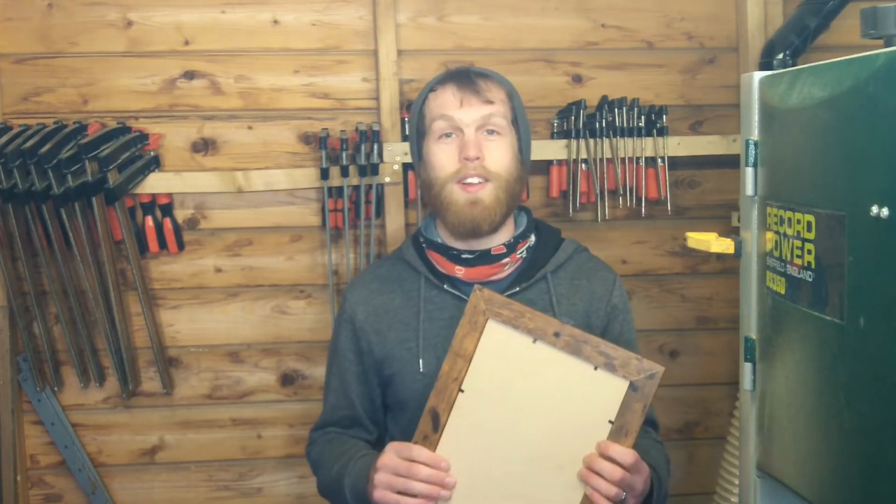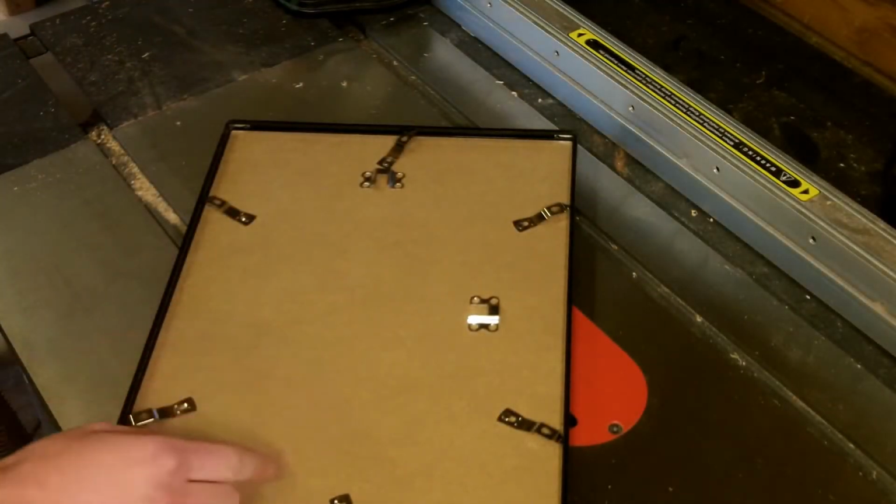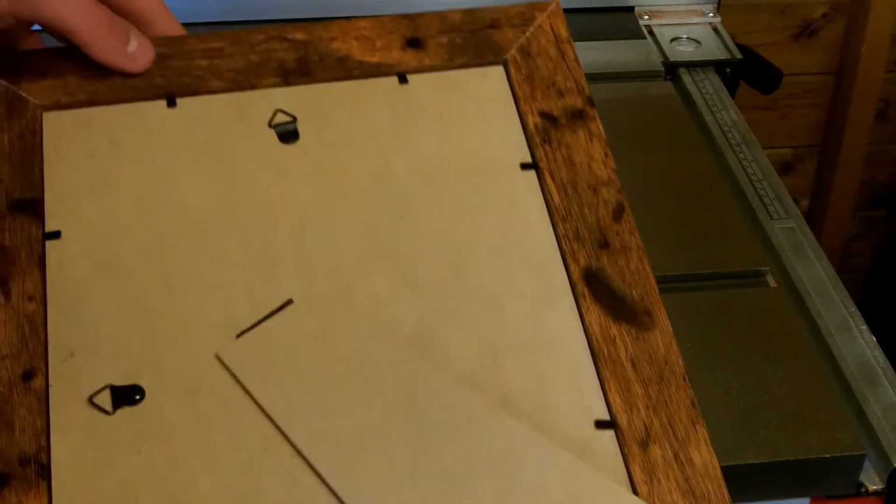So, let's go and have a look what we got to work with. This first frame, I'm going to keep the acrylic sheet and the MDF backing. I want to reuse these clips which hook into a groove all the way around the frame. The second frame is just a bog standard one with tabs or points holding everything in, so I'll do the same as that.